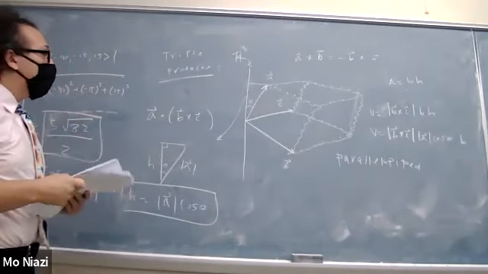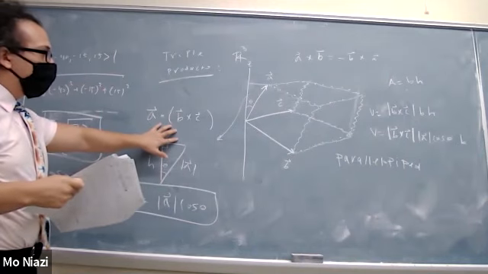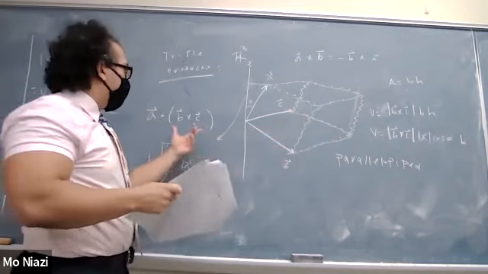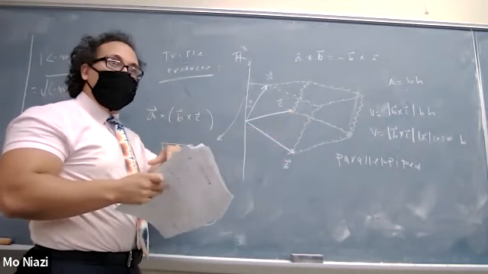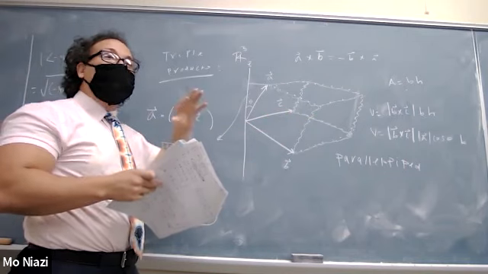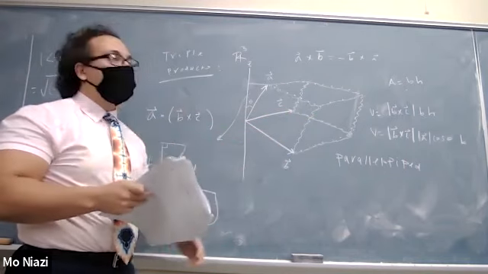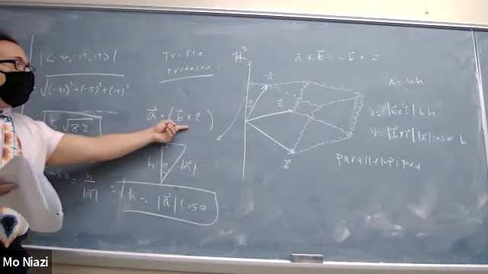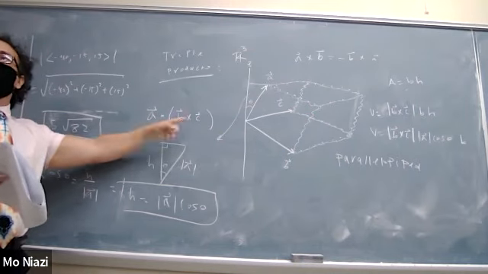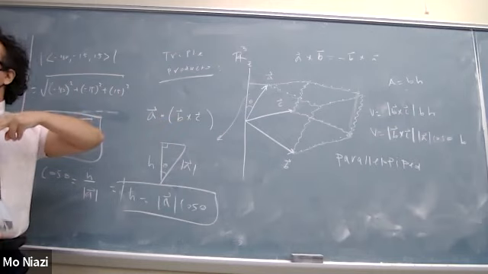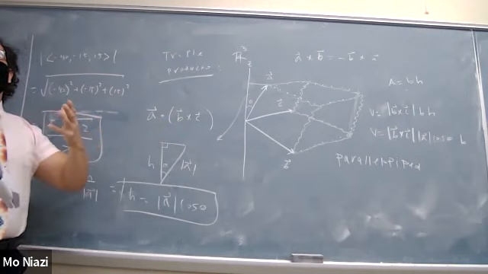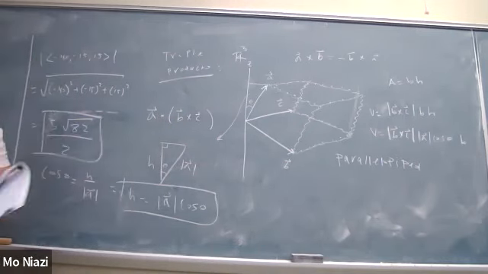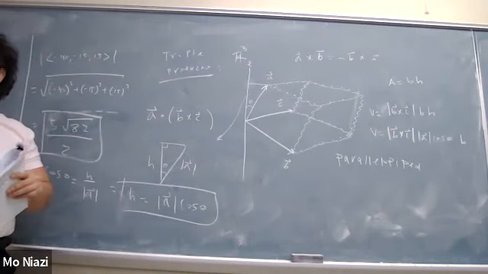You will soon see that this triple product will correlate to the volume of a parallelepiped, just like how the cross product's magnitude correlated to the area of a parallelepiped. And notice that before, B cross C gave us a vector, so we had to take its magnitude to get a scalar quantity. Here, your book writes magnitude at the end of it, but that's just to make sure you don't have negative volumes.